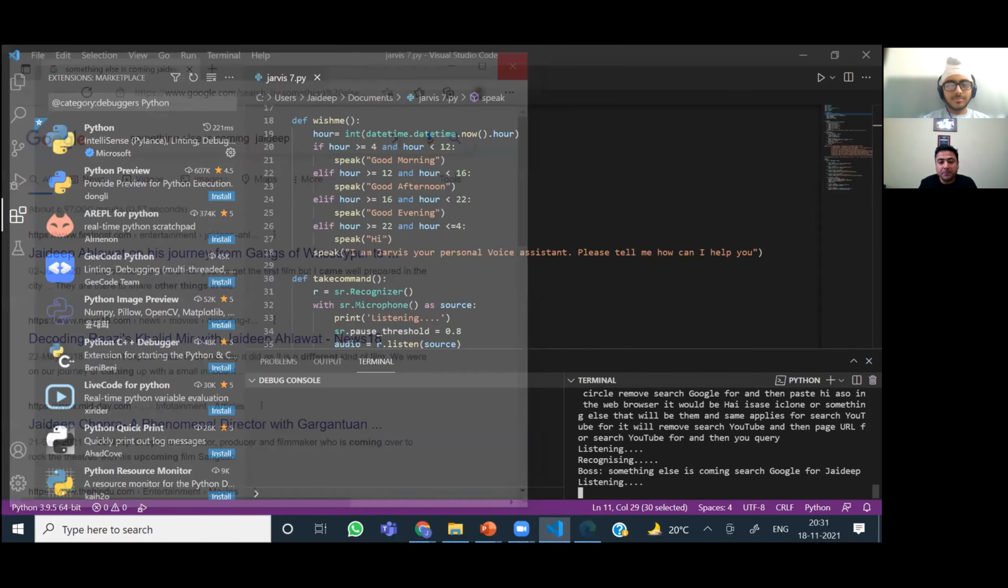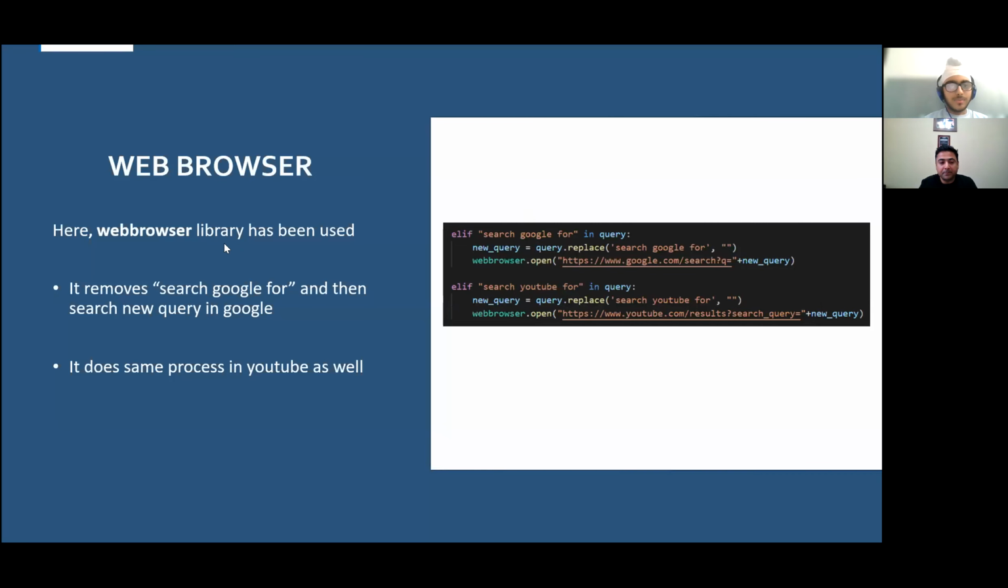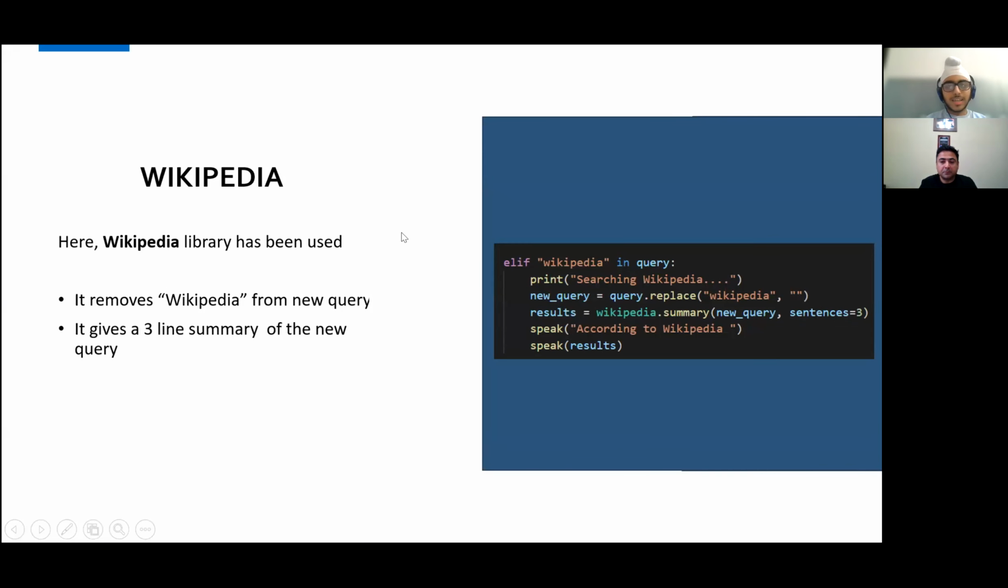Let's move on. And then Wikipedia. Here the Wikipedia library has been used. First it replaces Wikipedia with nothing, so Wikipedia has been removed from the query. Then it gives a three-line summary of the new query, so basically Wikipedia.summary of the new query.